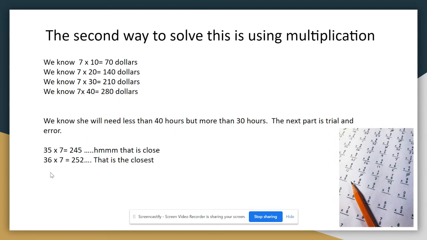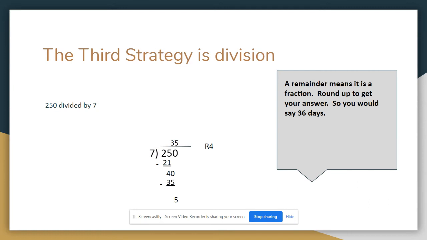Now my third way is straight division. 250 divided by 7. So I showed you how to do long division over here. If it's something you don't remember, you might want to watch a different video on how to do long division. But I got a remainder. A remainder is really a fraction, and we haven't learned how to deal with that yet. So I would say to you, if you have a remainder and you've done division, I would look over here and round it up by 1 in the 1s column. So this gave me 36 hours of work.